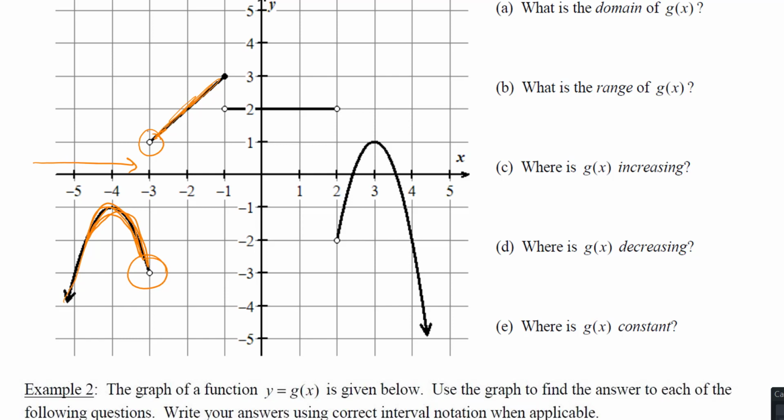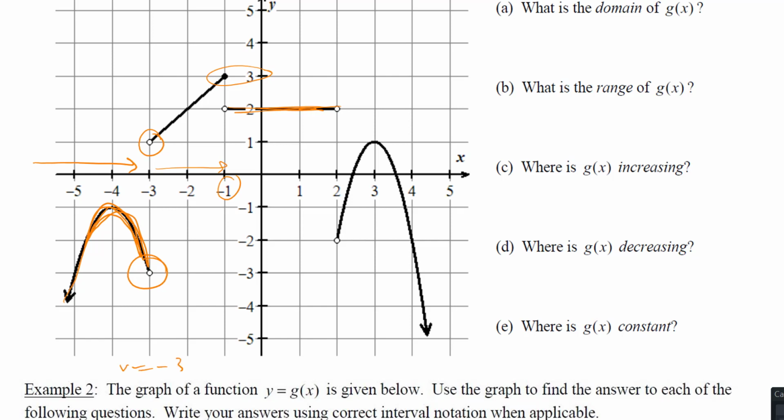So you've got to keep that in mind. And then as we move from left to right, we keep going. It does jump again at -1 to this other horizontal line here. But as we can see, at x is -1, there is a value right up there. See the dot, that means there is an output. The output at -1 is +3. So then that's included. So x equals -3 is not in the domain.